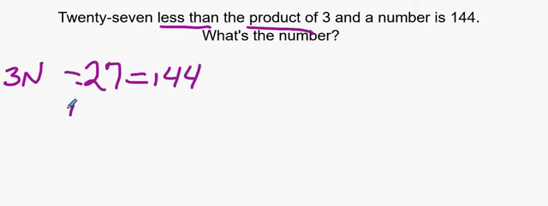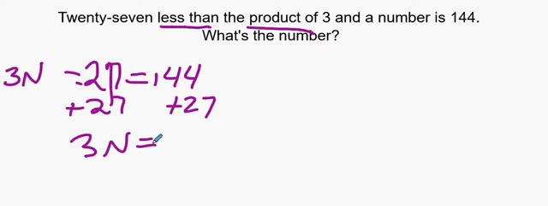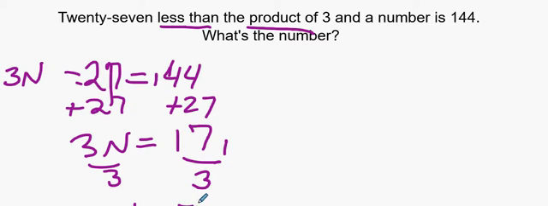How do we solve? Get that 27 out of there. Brings us to 3n being 144 plus 27, which is 171. If you divide this by 3 as we've been doing, this will actually come out even, believe it or not. Comes out to 57. So we've translated words, an English sentence. We've actually solved it and figured out that next step, which is what's the number? Last one.